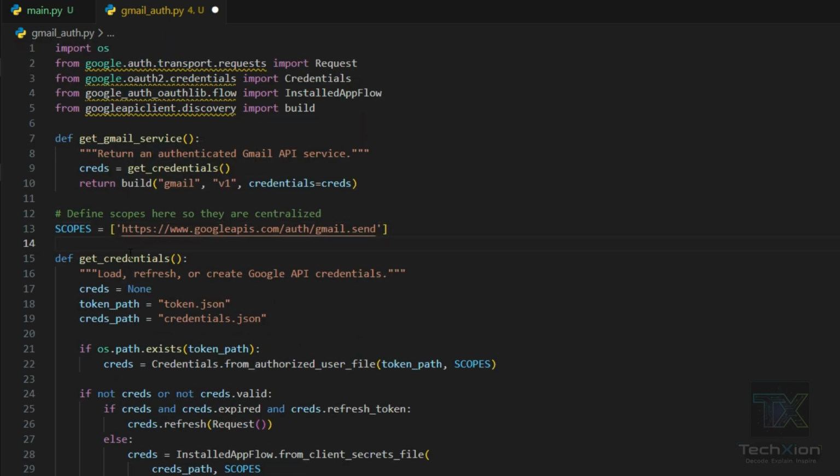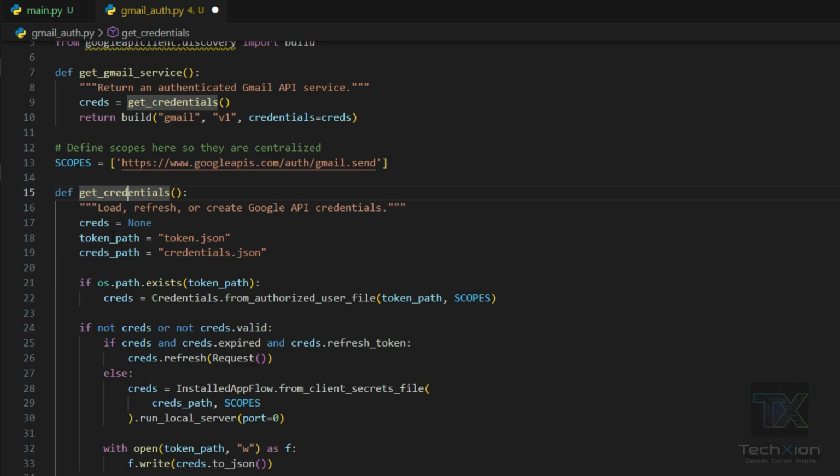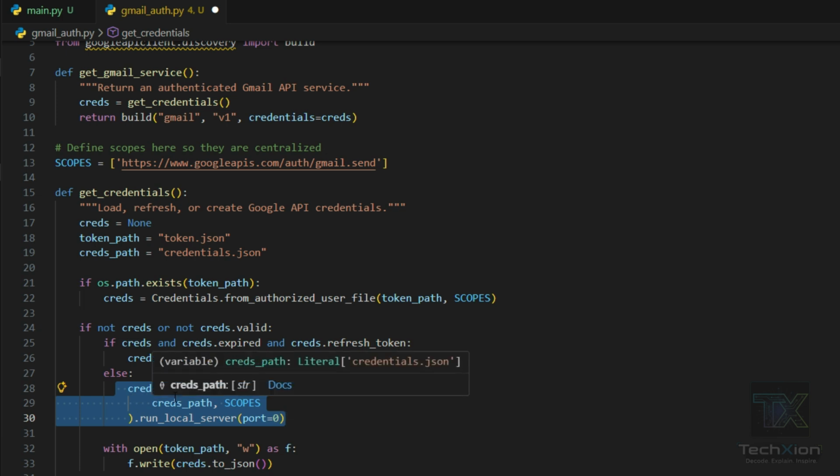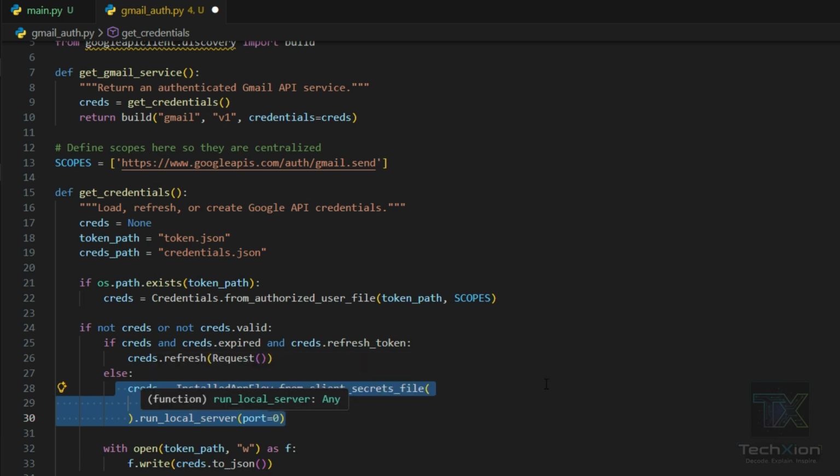For the credential part, we're going to load it through the credential.json file. After loading the credential file, we're going to call this method. This is the line that actually opens a browser and asks you to log in to your Gmail account to authenticate and return the token.